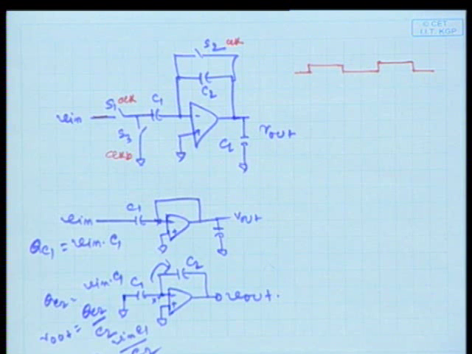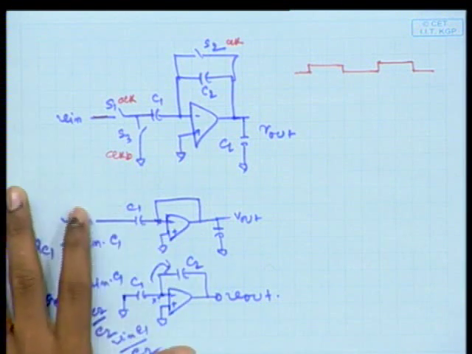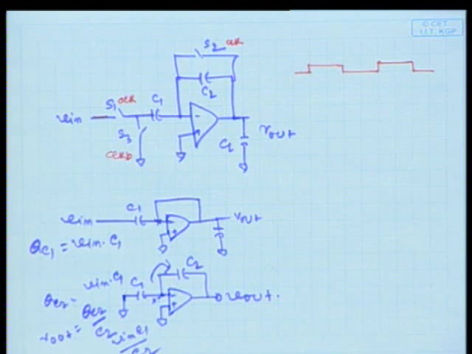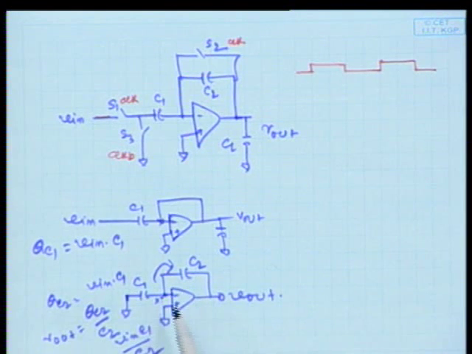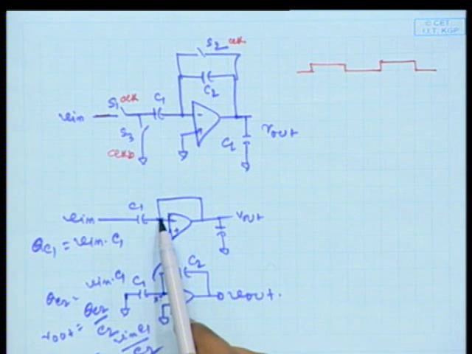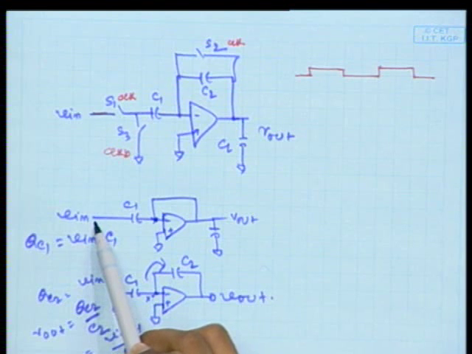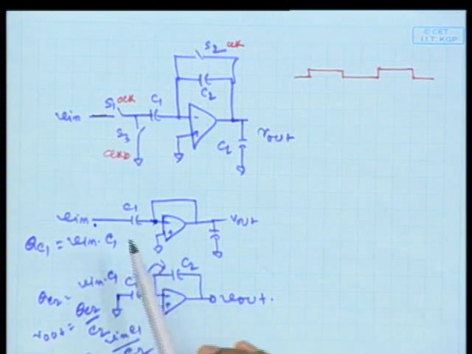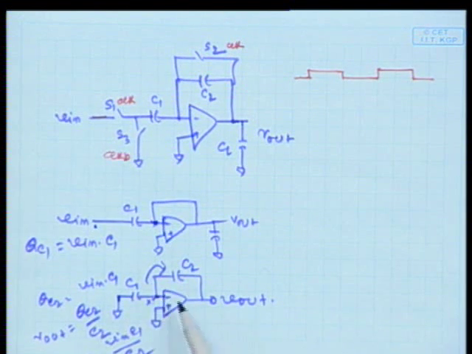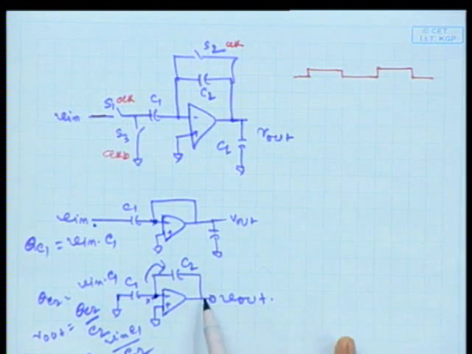You just try to understand the potential of the amplifier, all these nodes in different phases. This node is always at virtual ground. So in the sample phase, this was at ground, this is positive. And at the amplification phase, this is again at virtual ground. And this charge is going to shift over here, and you will get the same thing. So you don't have any inversion, unlike the resistive feedback circuit.